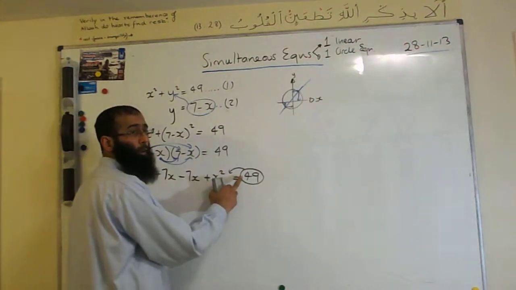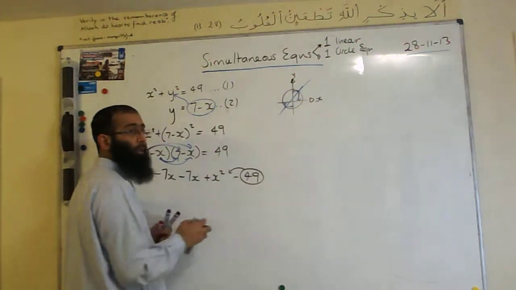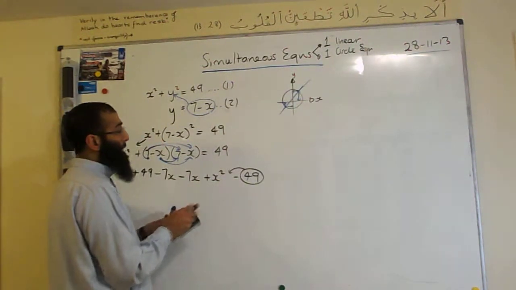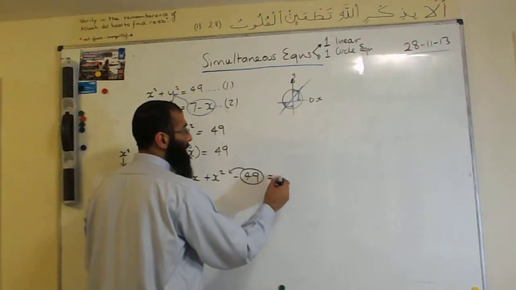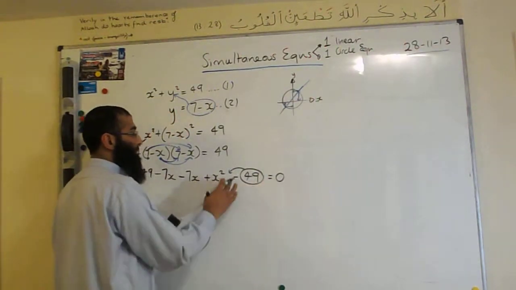So the opposite of add 49, the right hand side becomes minus 49, so we're just going to cheat a bit and write down minus 49 straight away. When you bring it over, on the other side you're going to be left with equals naught. When you bring it over the equal sign, you leave 0 behind.